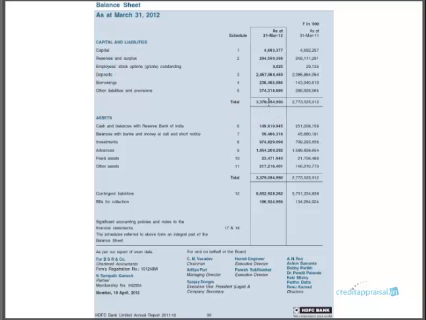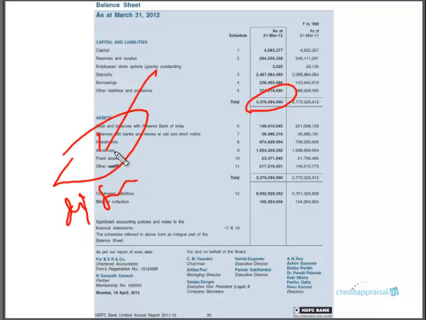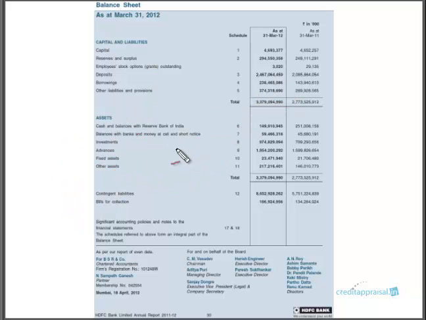And what did he do with these funds? So HDFC has obtained this amount. So what did he do with these funds? Did he dig a hole in the ground and hoard all this amount? Right? No, he did something. What did he do? That will be listed in the assets. So what did he do with the amount?